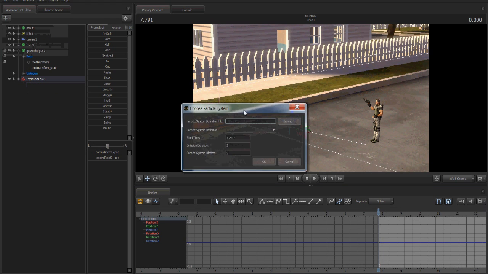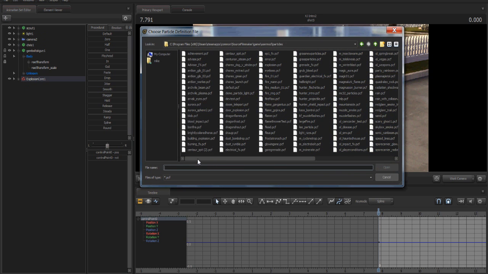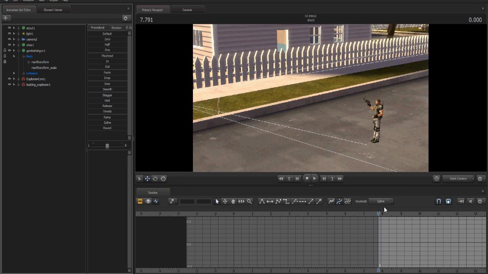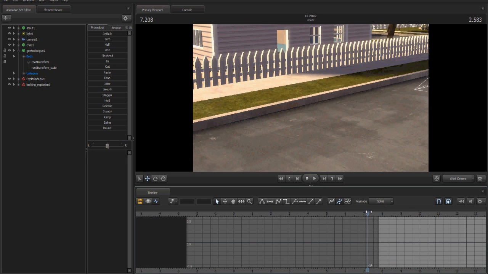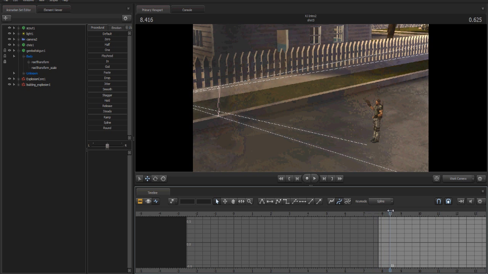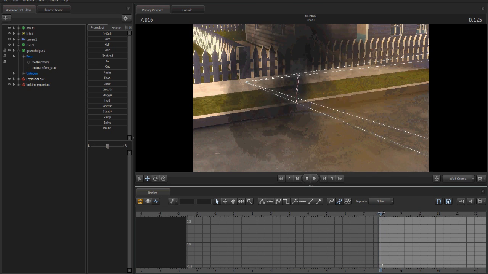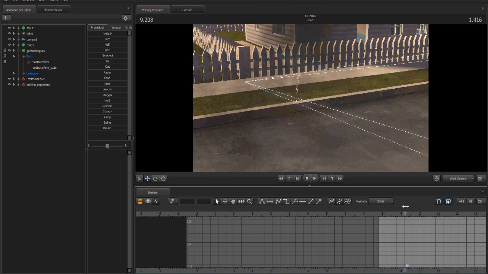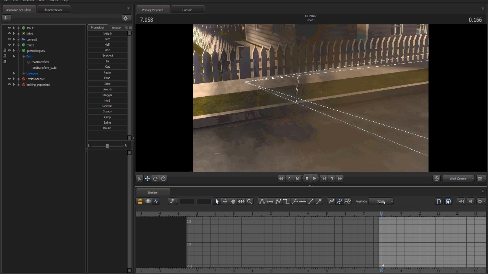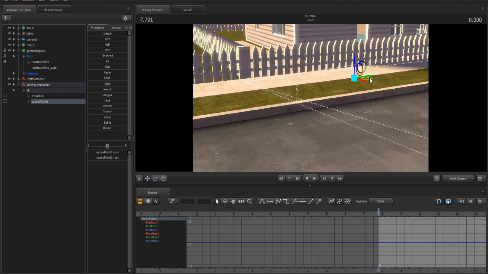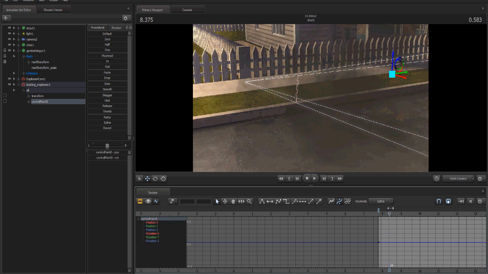So we create a new particle system. Let's search for, I don't know, building explosion. Let's try that. There's only one option this time around, so let's OK that one. Nothing's there, so let's go back again and try it again. There we go. There's the particle explosion. And this time we got smoke with it, so that's cool. It's not too bad. Let's try moving it a bit. So move it over here somewhere. There we go.